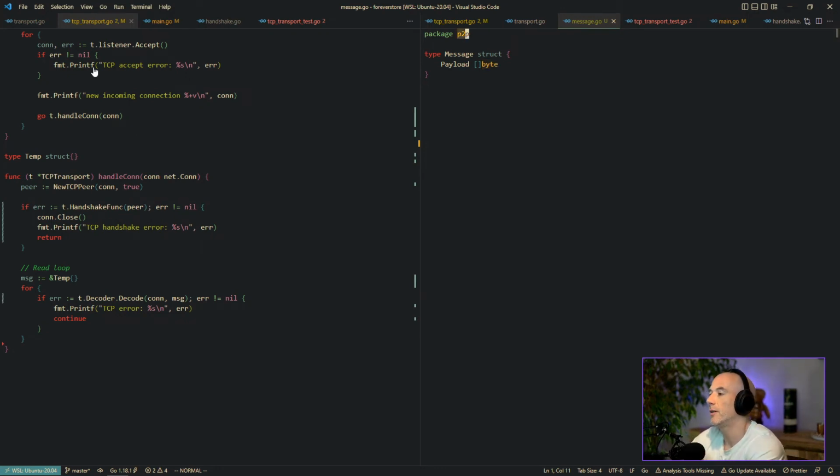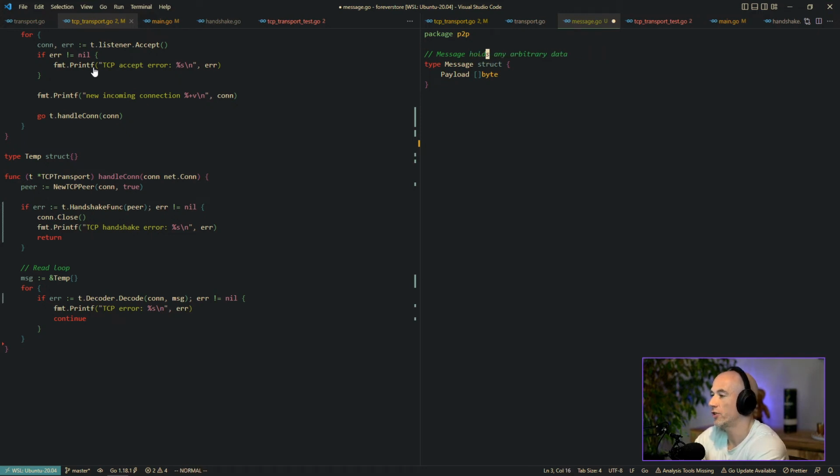Is that payload? Do we need to know from who it comes? We actually always know, right? Or not? I mean, message represents any arbitrary message, any arbitrary data.